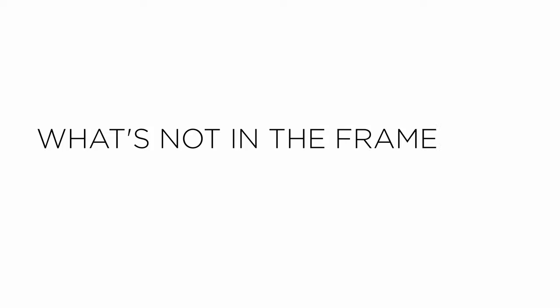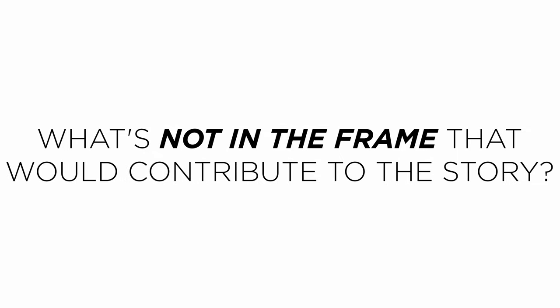That doesn't look professional at all, so I'm going to remove that. But then we have an image that's very empty and boring. So now you can ask yourself the second question: what's not in the frame, and what can we add to level up the image quality? The main subject here is filmmaking, so it makes sense to place things in the background that underline that — like a gimbal and a lens. On the other side, I have a little sofa to make it cozy and inviting.